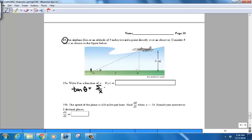Sure, okay? Because how do you compute tangent in a right triangle? It's opposite over adjacent, right? Okay, and we know what this opposite length is. It's 5 because the airplane is flying at this constant height of 5 miles. And we've got a name for this distance. We don't know what this distance is because it's a variable distance, right? It's changing as the airplane is moving here. Okay, but the name we're giving to this distance is x. So there we have tangent of theta equals 5 over x.